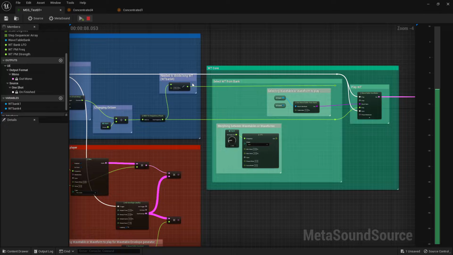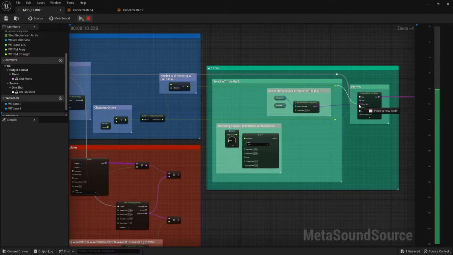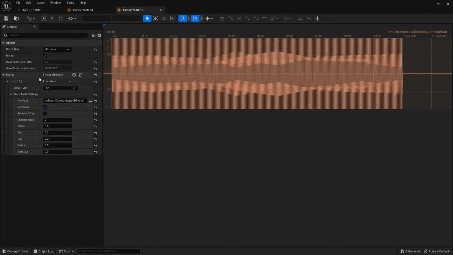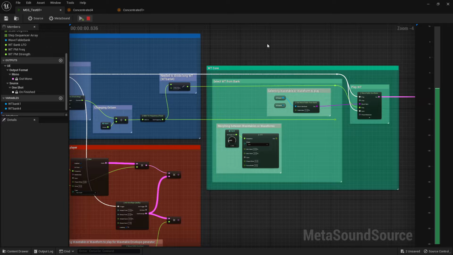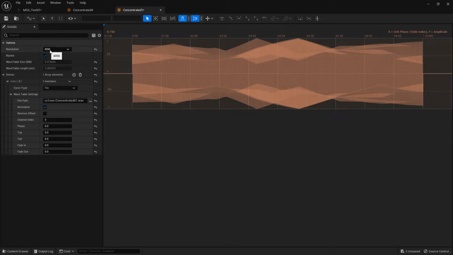I'll go back for a second to show you what happens when you set it to a lower value. Go back here, start again. And you see even at 4096 the sound quality decreases drastically.